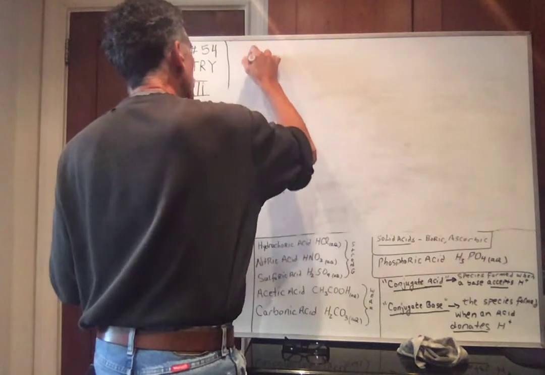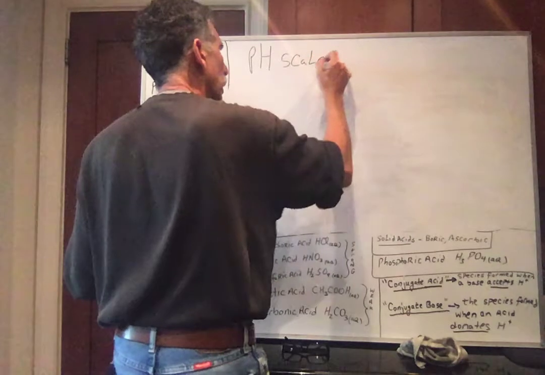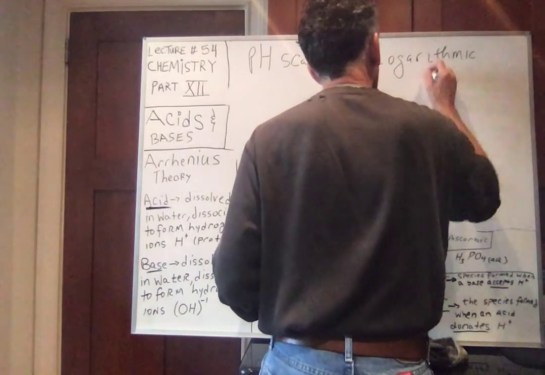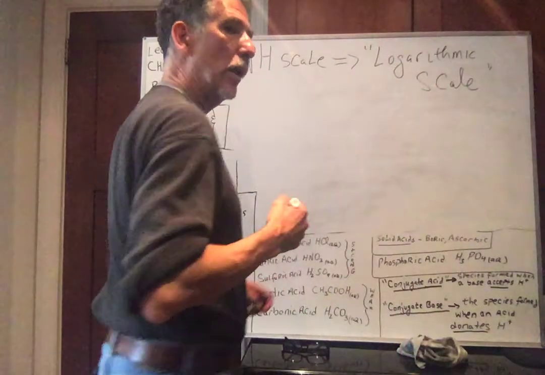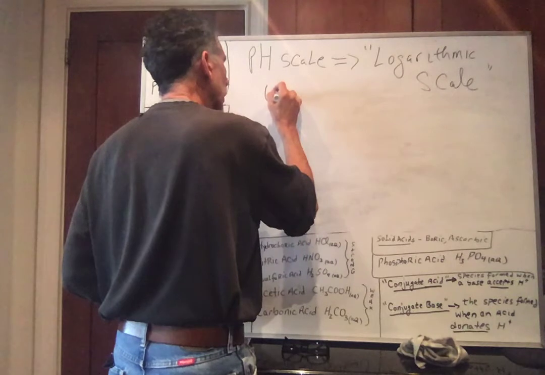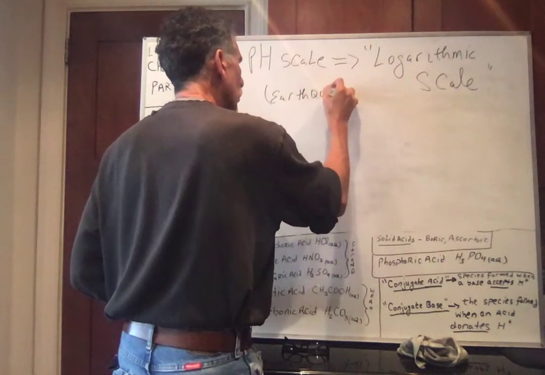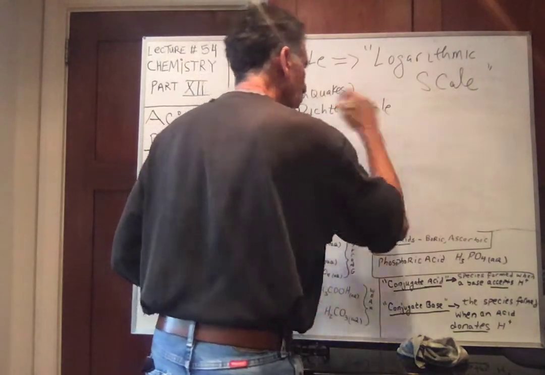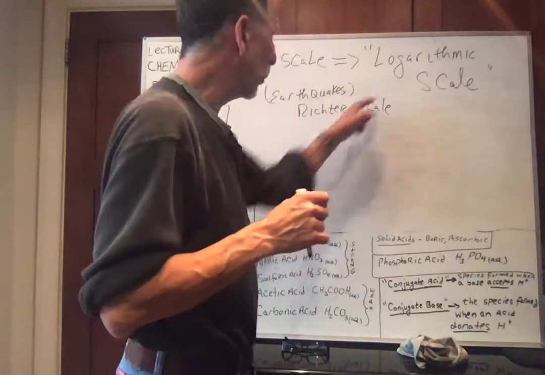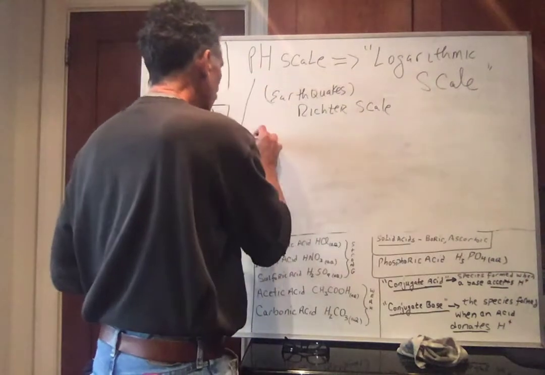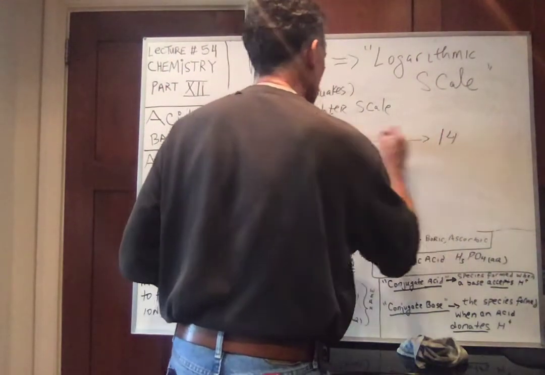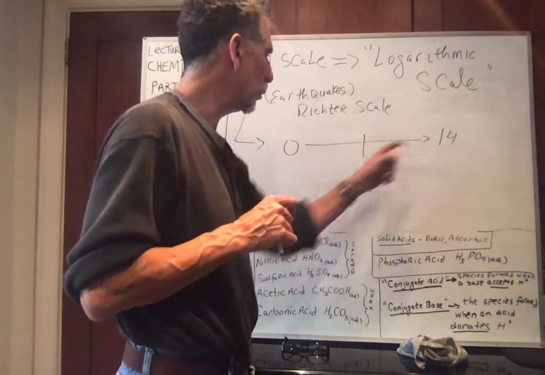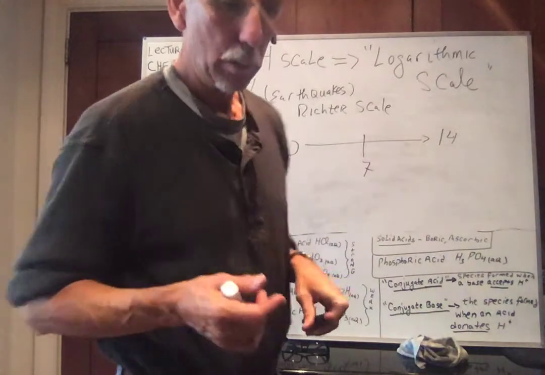What we'll talk about next is we want to talk about, most of you know, the pH scale. We'll do this in the next lecture. It's a logarithmic scale. Another logarithmic scale, just so you know, would be earthquakes. It's called the Richter scale. So you see earthquakes of six or seven or 8.2, etc. We'll talk about what logarithmic means. You should know, maybe from biology, that the pH scale goes from 0 to 14, with 7 being neutral. More alkaline, more basic. So we'll talk about how we get from 0 to 14, 7, and how we measure pH in the next lecture.